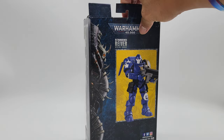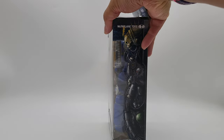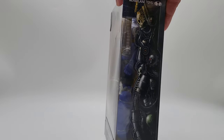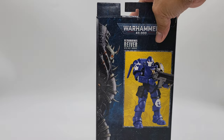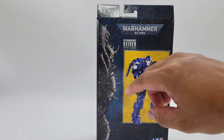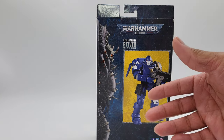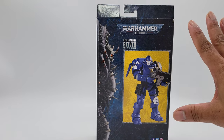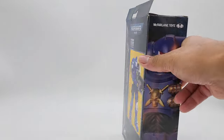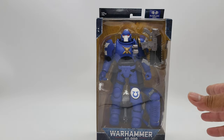And then you have on the back, well, on this side, he has some more artwork. I don't know who that is, but there's McFarlane Toys here, and you got the Warhammer 40,000 right there. I do not know what that artwork is, but it is pretty cool. I like that. And then on the back, you have Warhammer 40,000, that same artwork earlier. I didn't know what it was. And then you got the figure itself, the Marines with bolt carbine, whatnot. I don't know how to say that name correctly. I've been messing it up, so I'm going to leave it as Ultramarines. That's what I got. Got some Facebook, Instagram stuff right there. And at the bottom of the box, there you go, guys. Go ahead and pause it. That's yours. And for the most part, that's the box.